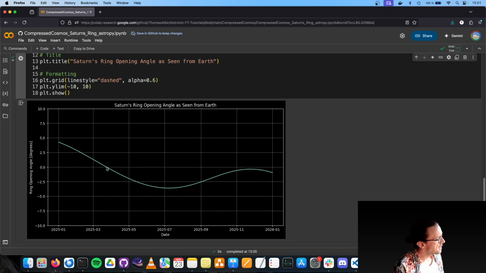The only disadvantage or caveat here is that Saturn is very, very close to the Sun. So we cannot really observe it from Earth, and don't look into the Sun with your telescope. You know, it's not good for your eyes. You can go blind, so don't try it out. But you can simulate it in software like Stellarium that I showed you at the very beginning.